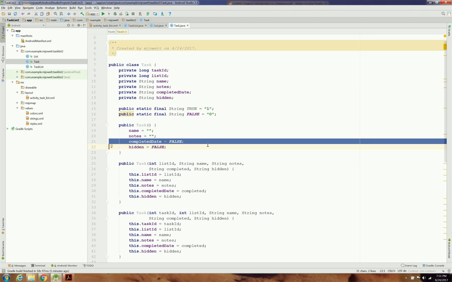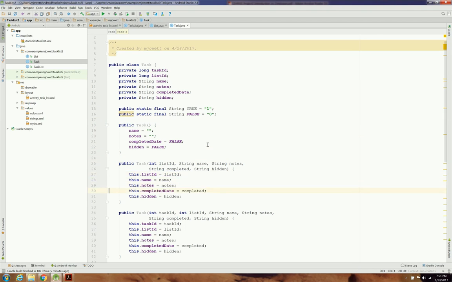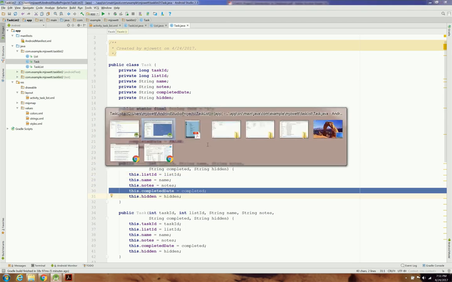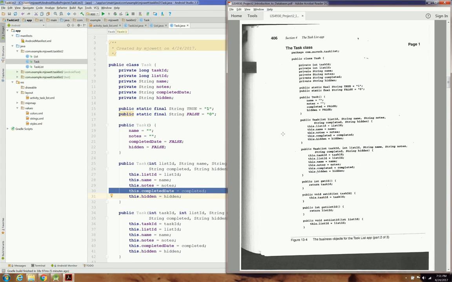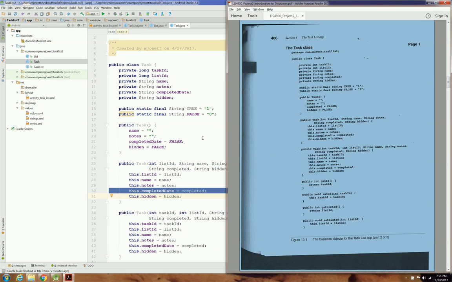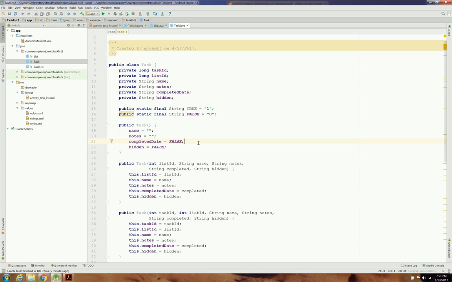Like there needs to be completedDate here, and here. So in this PDF file, for the most part it's correct, and I'm going to leave it. I'm going to show this code as it exactly is here, but there are some changes, and that change for one is completedDate.